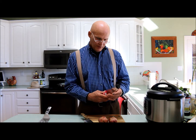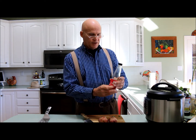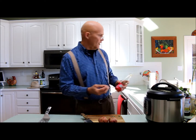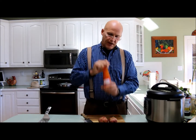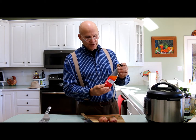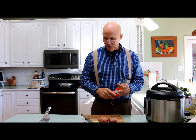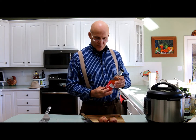Another favorite of ours for your starches is a sweet chili sauce. We get this particular one from Trader Joe's. There's probably about one third of the bottle left — it's a very concentrated liquid — so you can just add a little bit of water to it and shake it up. It'll still give you plenty of flavoring on your rice or your potatoes. One of the foods we love in our house — my cameraman Howie and I — we love red New Orleans potatoes with Swiss chard on top from our garden. That's one of our favorite plant smart meals, dressed up with a little sweet chili sauce.